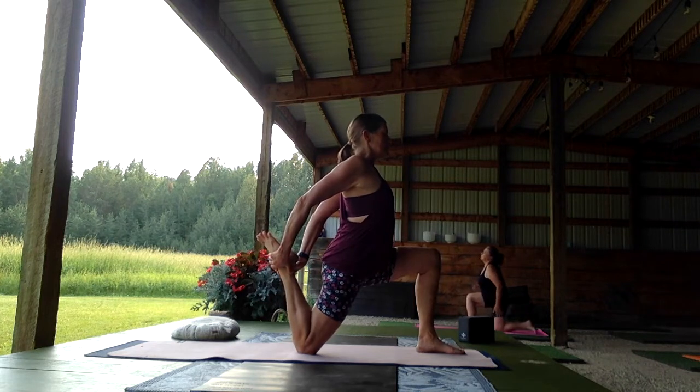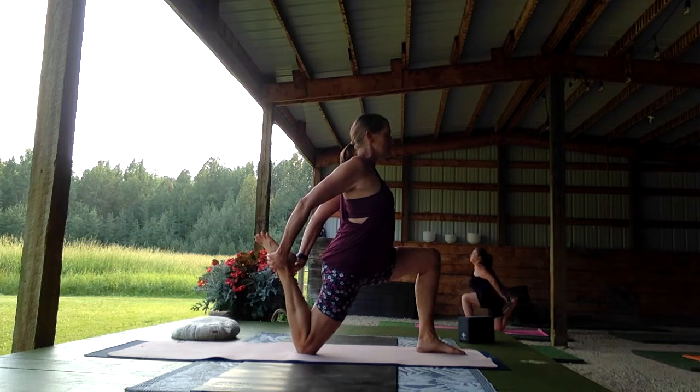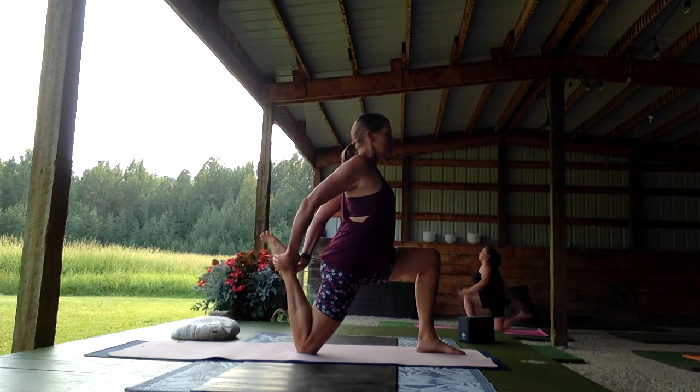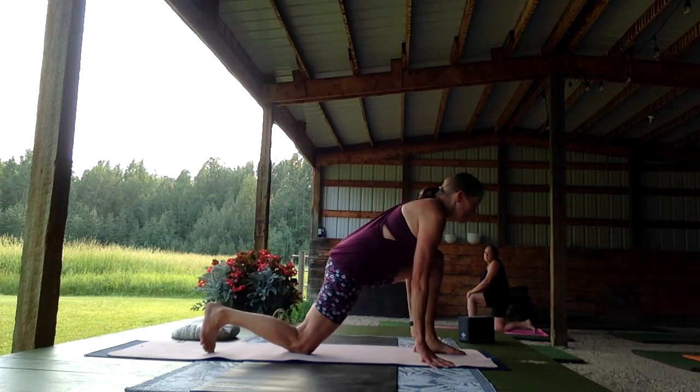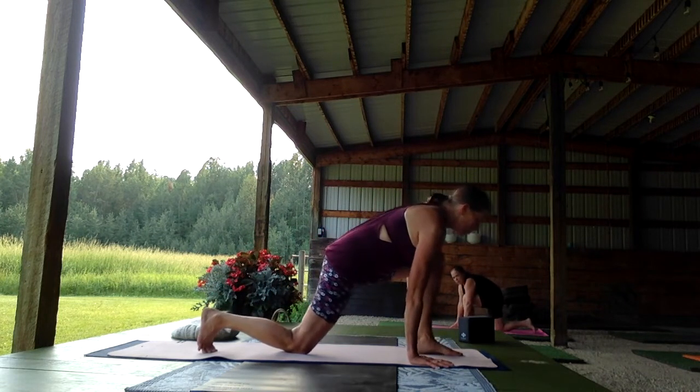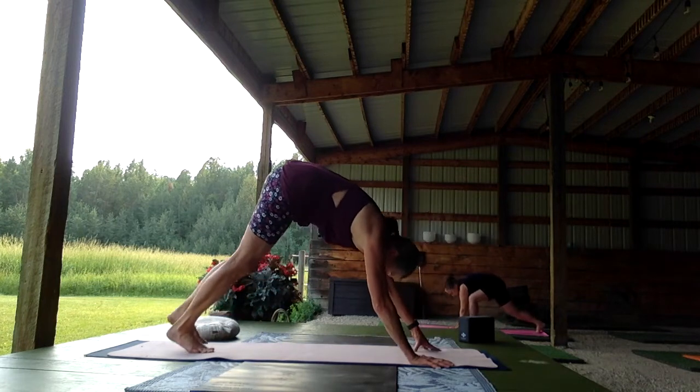Either way, think of lifting your heart and expanding your heart center and breath pouring in for one more breath. And then without slingshotting your foot down, release hands down, release foot down softly. Step back, downward facing dog.